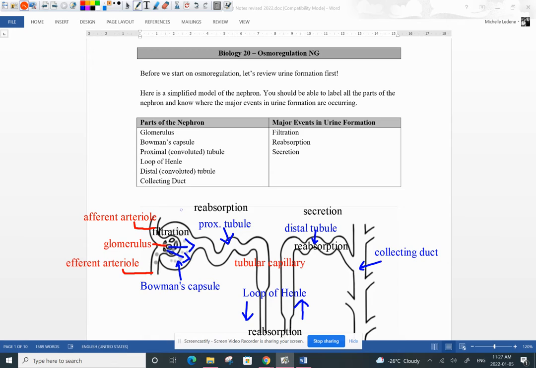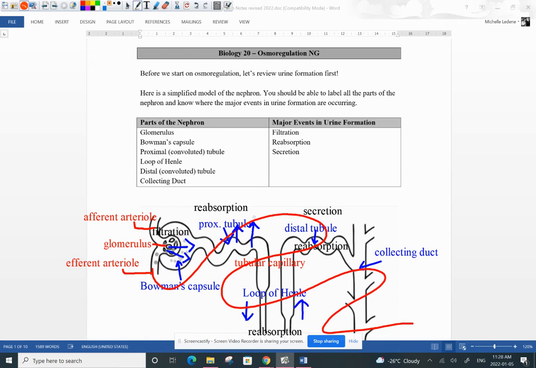And if they're too large, things like red blood cells, platelets, all these things too large to fit through the pores in the glomerulus, they don't get filtered. They're not the filtrate. They're not going to make it into the urine. And then the reabsorption, well, remember we said here that we've got this tubular capillary all the way around here. Reabsorption is referring to when particles are moving from the kidney tubule into the bloodstream. And right away, I think it's 60 or 70% of the things that got filtered are reabsorbed and they're going right back into the bloodstream.